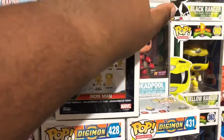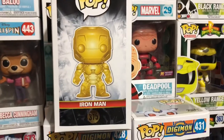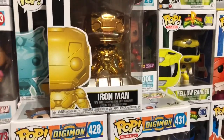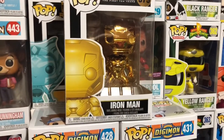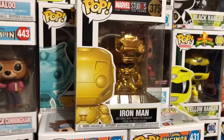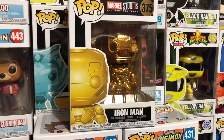I love everything that is gold, so I'm really happy. It's just funny that I ended up getting the two characters that I wasn't really looking for. I think I have like two or three Iron Man now. He's not my favorite Avenger, but he's cool. I'm actually Team Cap when it comes to Iron Man versus Captain America. But I thought it was really cool that I ended up getting Iron Man. Hopefully I will eventually get Captain America as well.